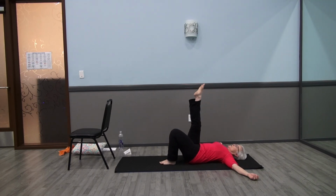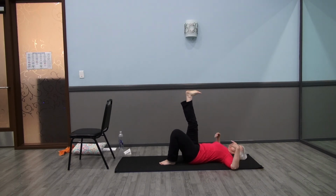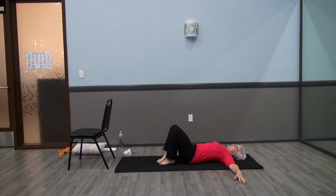Take our foot up towards the ceiling and point and flex our foot, stretching it out. And then let's start to make some circles with your toes and fingers, rotating at your ankle and at your wrist. And then go the other direction with your circles. And relax your arm down, setting your foot down.